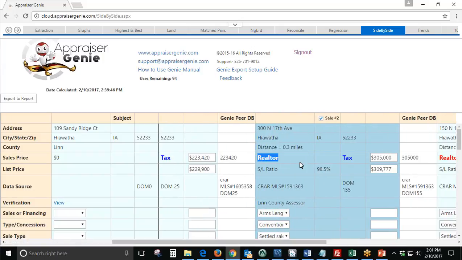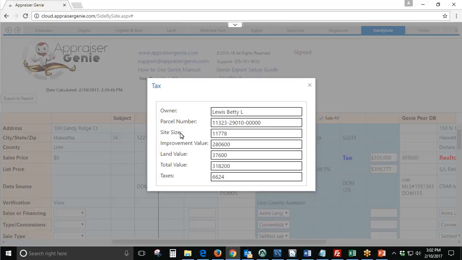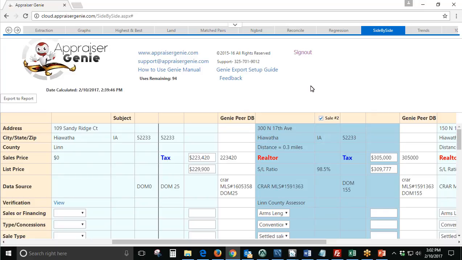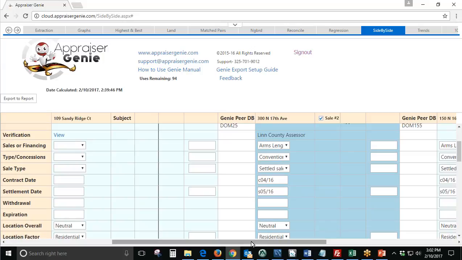Under each comp you choose, you have a red button indicating realtor and a blue button indicating tax. Now if you click on this, your MLS gives us any list agent, sell agent information, or remark info that's displayed here, and this is dependent on the MLS. And tax information will be displayed here for reference. So these were actually Appraiser Suggestions. So if you guys go through here and you feel like there's something we could add to your benefit, there's a feedback button here. You just click on it, type whatever information you'd like us to possibly consider, and we get that directly. We've added quite a few things based on your guys' suggestions along the way.